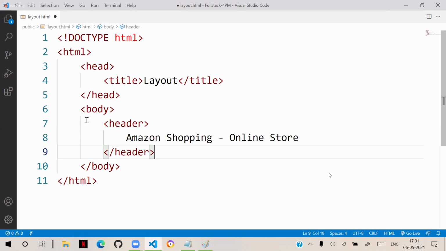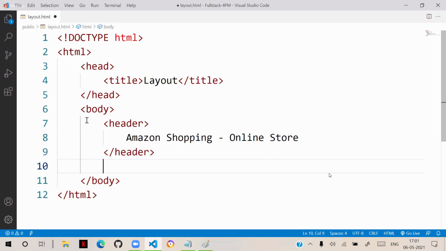Every semantic element is a container. Then why do we have so many containers? Because every container has a different purpose. So search engines can understand that if anything is present in the header, it may be the company name or the logo, such information.